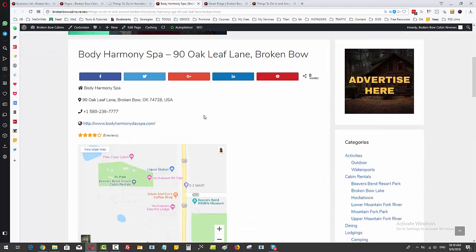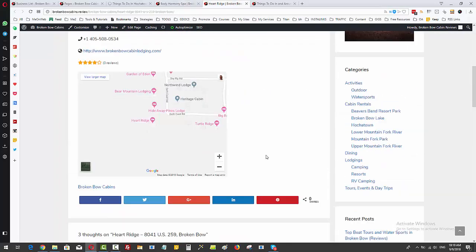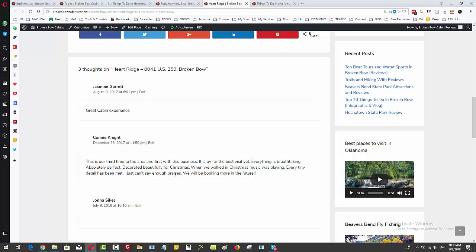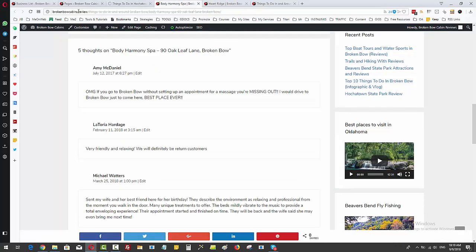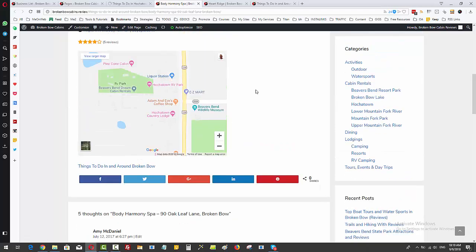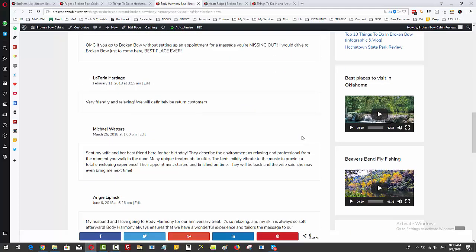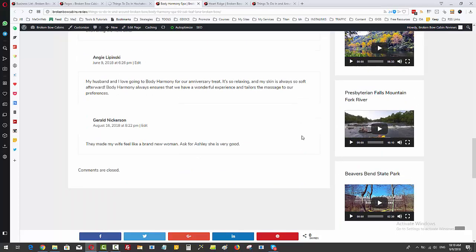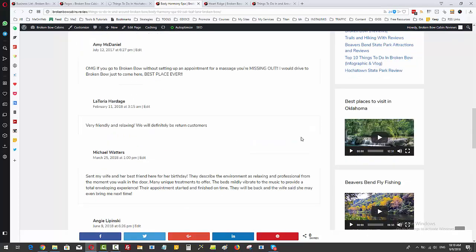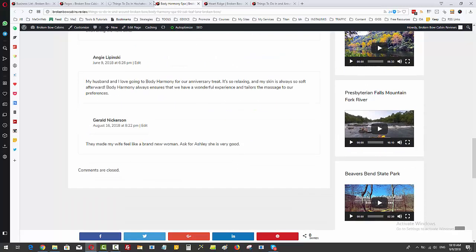Again, this one, featured image is pulled in, little map, it's got the stars, and when you come down into the comment section, and the same with this one as well, you will see any reviews that have been created. This is why I like to use the .review TLD as well, apart from the fact that they are much, much cheaper. I was paying 48 cents per domain when I was buying .reviews about 3-4 weeks ago. I think it might have gone up by now. Sometimes they put it on a special offer, but it's still quite cheap, and it's not $10, it's like $1 or something like that. And we've managed to pull in these reviews as comments in here, which is pretty cool.